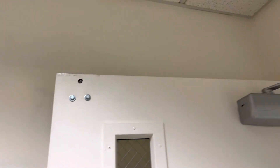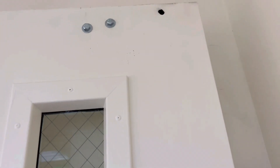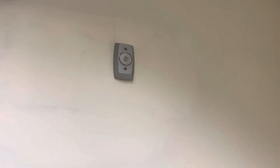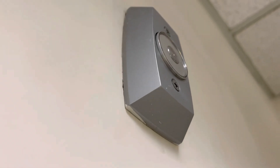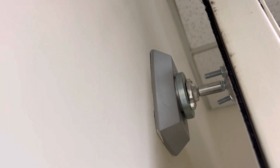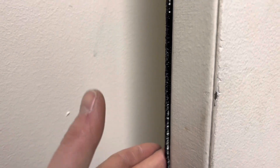The second one turned out a lot better. As soon as I finished the second one though, the door fell closed because the plastic was hanging out too far — the magnet was already out far enough, and if you go back and pause it, the plastic was sticking out further so the door kept falling. I took the cover back off, loosened the screws off the box, and added two caterpillars on the top and bottom so the metal piece stuck out further. Now when I pulled on it, it would not come closed because the magnet was touching the door — and that turned out perfect.